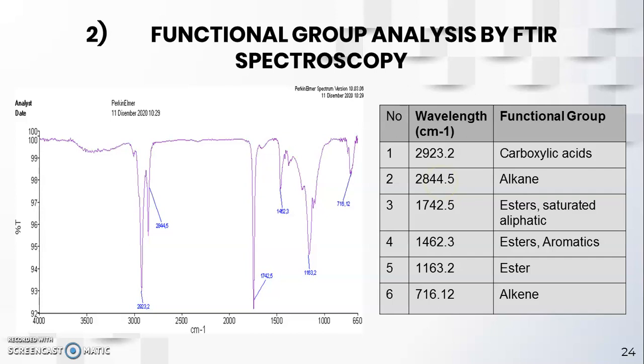In addition, the presence of alkene here proves the presence of fatty acid and polyunsaturated fatty acid, which means that in the fatty acid and polyunsaturated fatty acid, DHA and EPA are present. So this will prove the presence of omega-3 in this catfish oil.